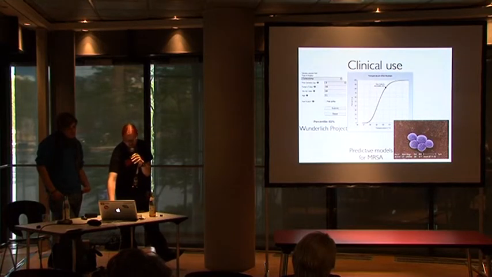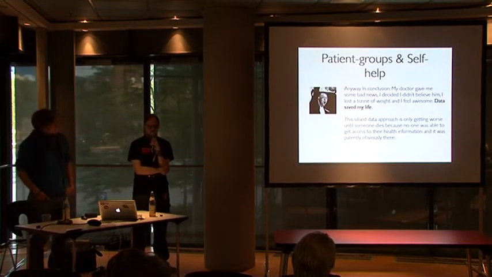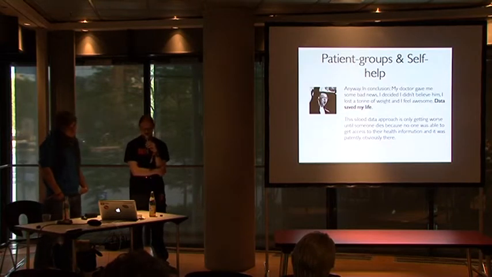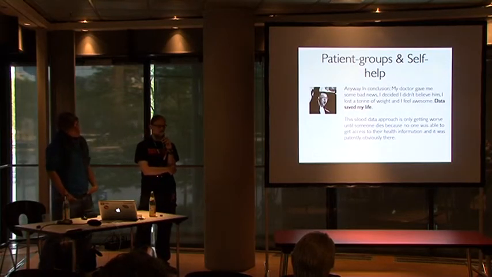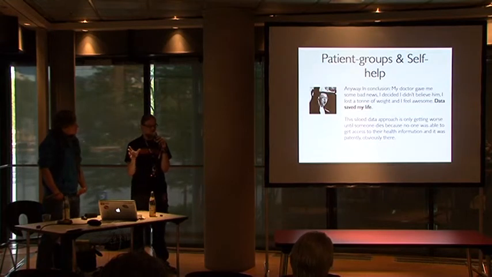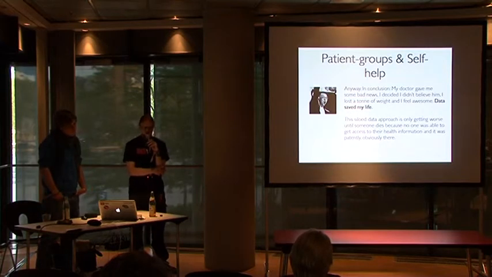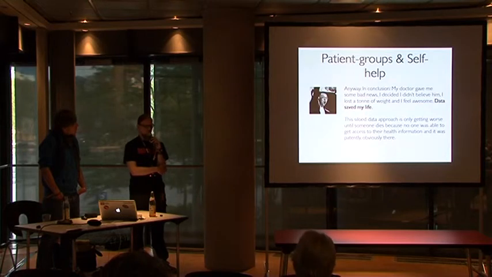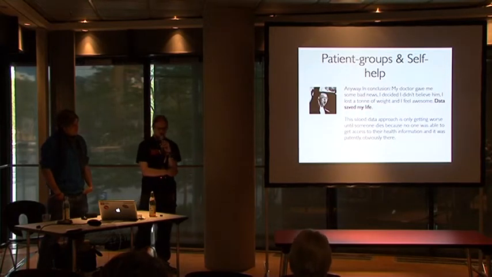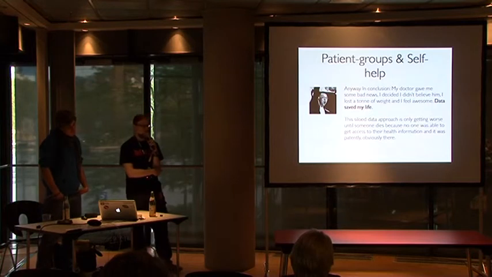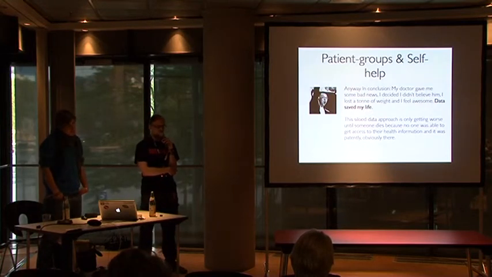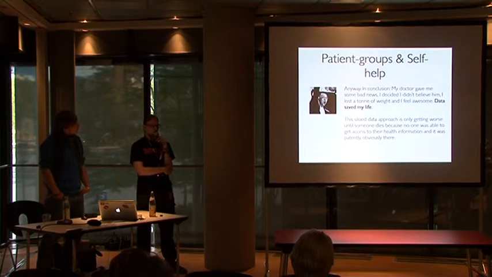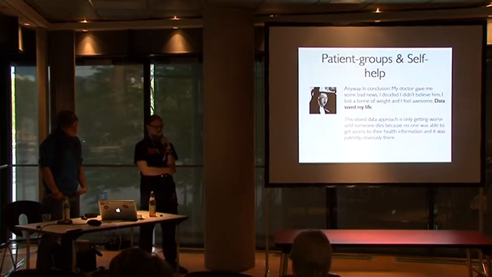And there's another example of self-help, which is done with the quantified self movement. This is Dan Hon. He works at Nike, and maybe you've heard of the Nike FuelBand, which is similar to the Fitbit. It collects data about how active you are. But he used to be not at a normal weight, so his body mass index was a bit too high, and his doctor diagnosed him with type 2 diabetes, partially because of his overweight. So he started to track all his activities, how much he ate, how much he moved, and he lost weight in a great deal.